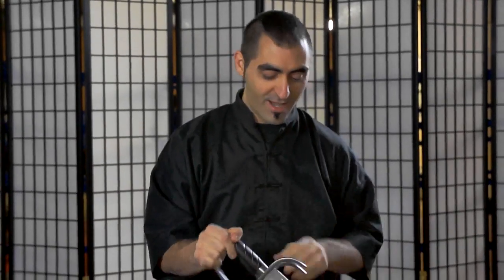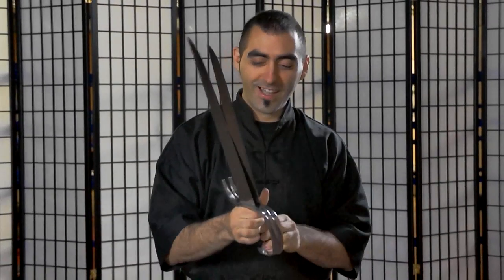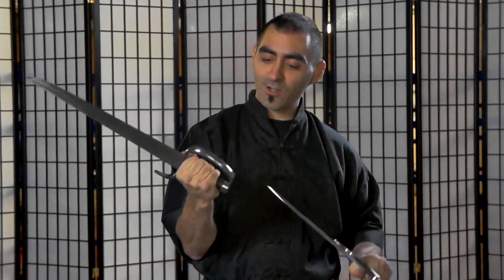Of course, the Shaolin monks used to keep them under their robes, so it was difficult to detect that you had a sword on you. They're extremely sharp. Super classical to the design. It's got a knuckle guard, very sturdy. Back hook, and that's used for trapping a blade or getting in close without your hands getting cut.